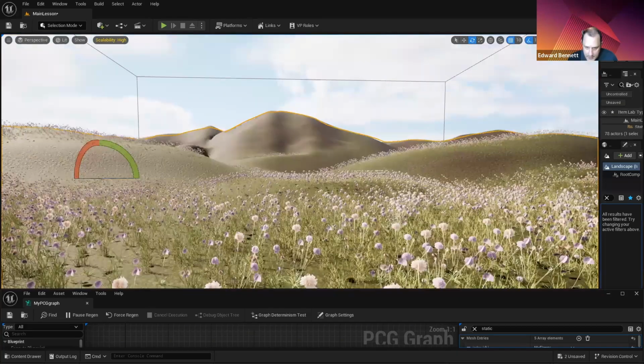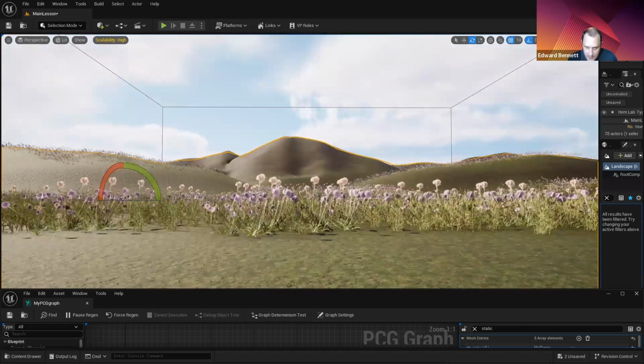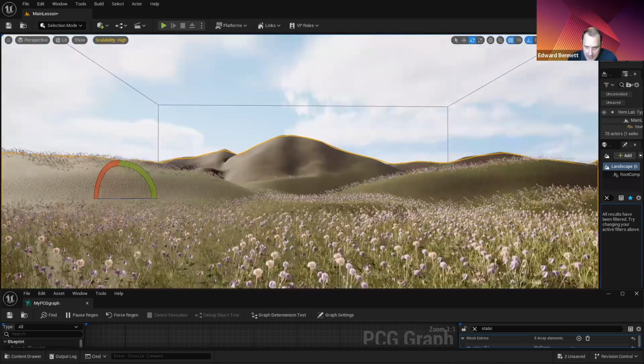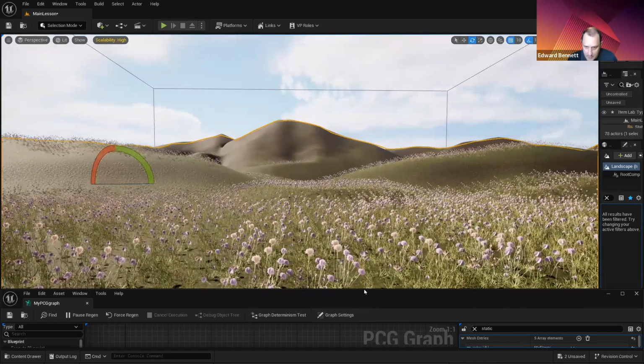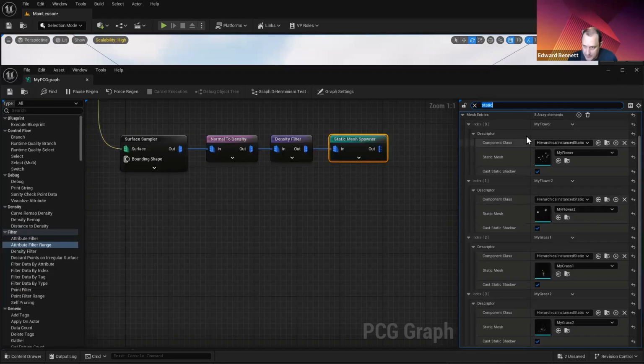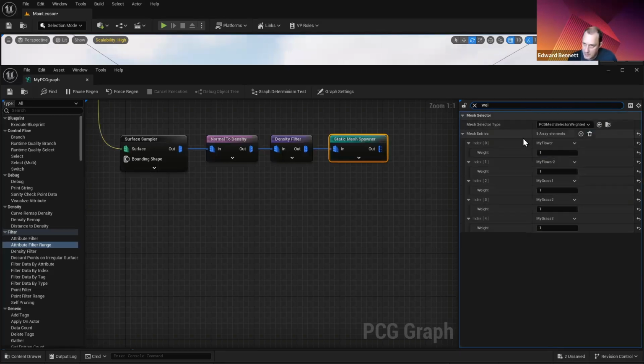And now we can see what this looks like. Now this to me is too much flowers. So I am going to change the weighting. So if I type in weight or WEI, you can now see what the weights are. So how weights will work is they will add up all of these values, divide by the total, and that'll give you a percentage.